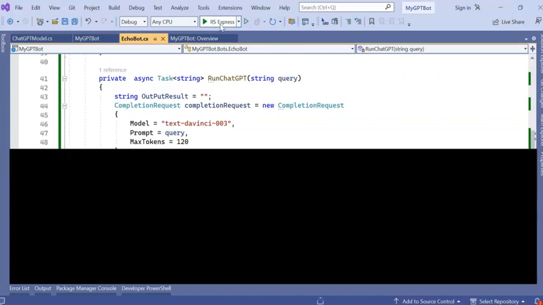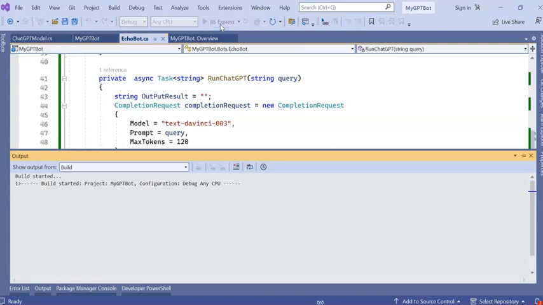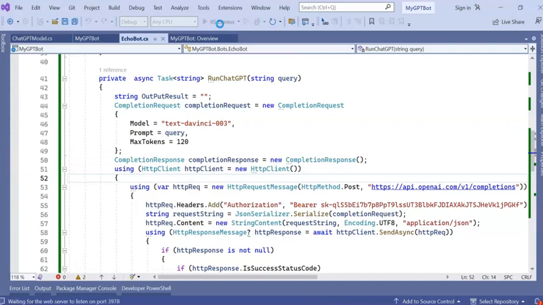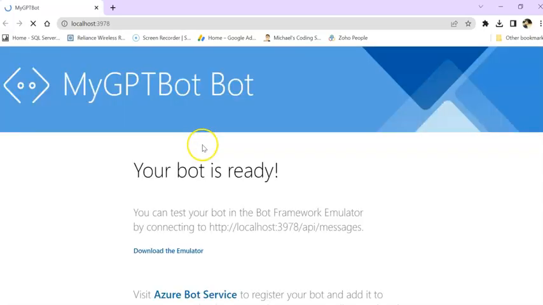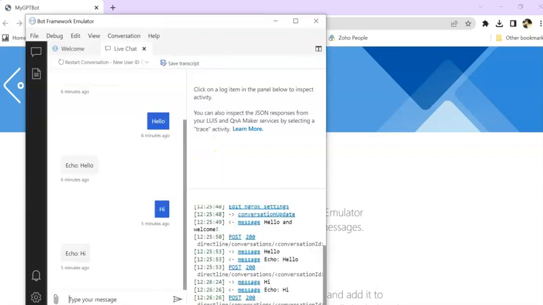So now run the application, guys. This is an interesting one. Now you can see our ChatGPT is ready, and you can build a ChatGPT application also. We can deploy into Play Store. You can deploy into App Store also. ChatGPT ready. Go to Bot Emulator. Here you can see restart conversation.